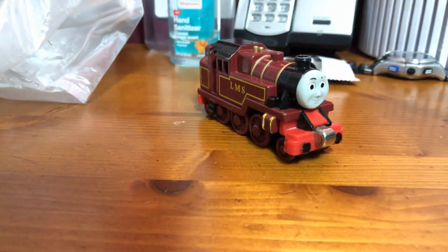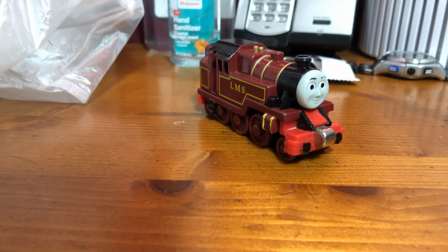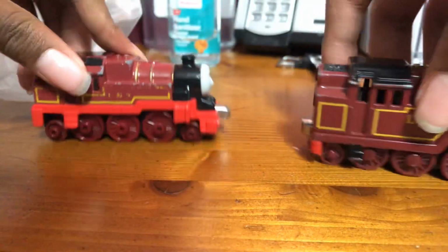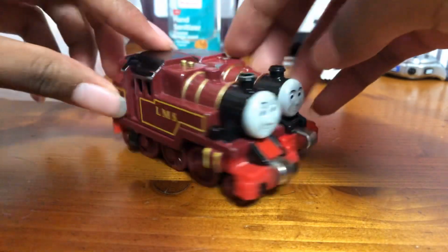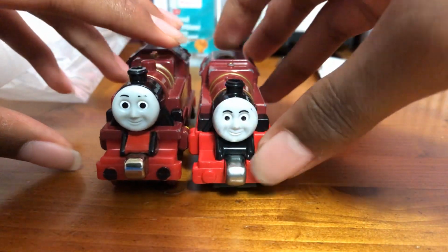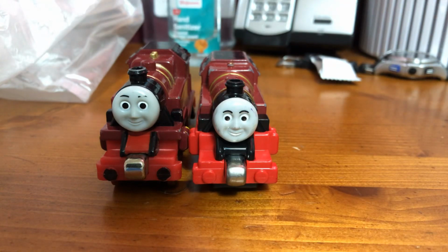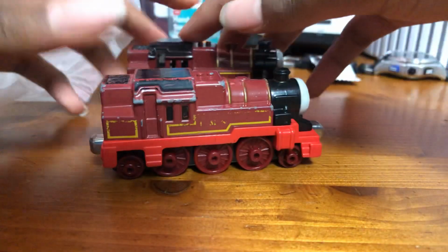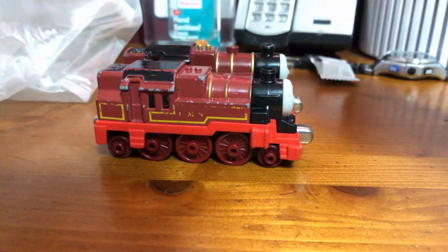they're actually in this bag right here. So the first thing that is in this bag is a take along or take and play Arthur, which I'm really glad that I got, because I was originally gonna get a new Arthur to replace this new take and play Arthur. I think it's a 2013 one. Anyways, you can most likely see some of the differences and similarities. Basically, the take along Arthur looks a bit taller than the original Arthur, whereas the original Arthur, to be honest, actually looks a bit longer than the other Arthur.